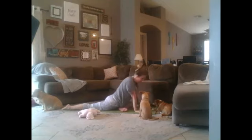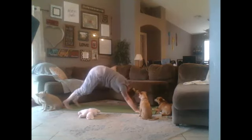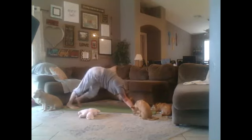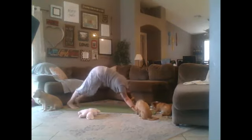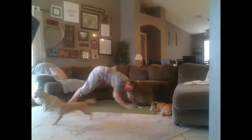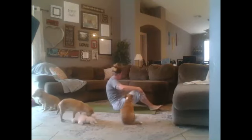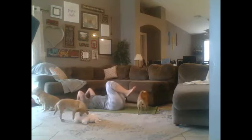Coming back up onto your hands, tucking your back toes, lift your back knees, step back into that down dog. Taking some last movements here, maybe lifting that leg, pedaling the feet again. And then walking the feet up towards the hands, bending the knees, coming down onto your back, rolling back, bring the knees into the chest, roll around, massage your spine.